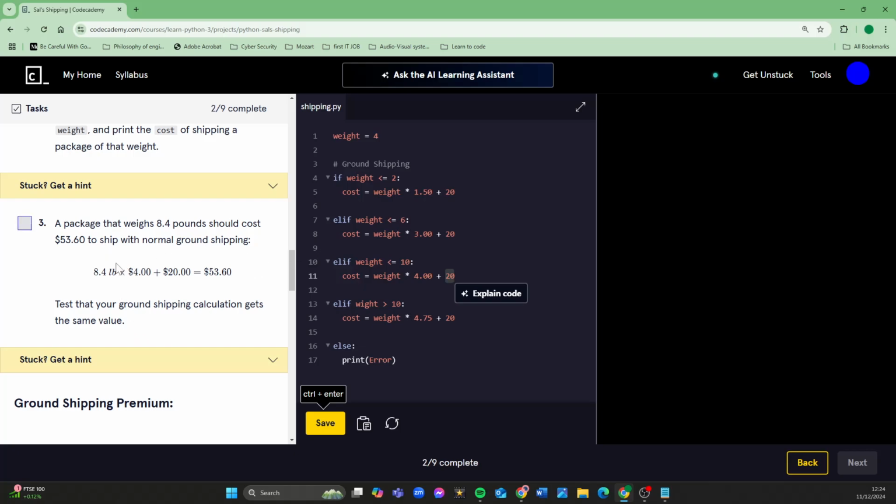So what we can do to test is change weight from being equal to 4 to being equal to 8.4.